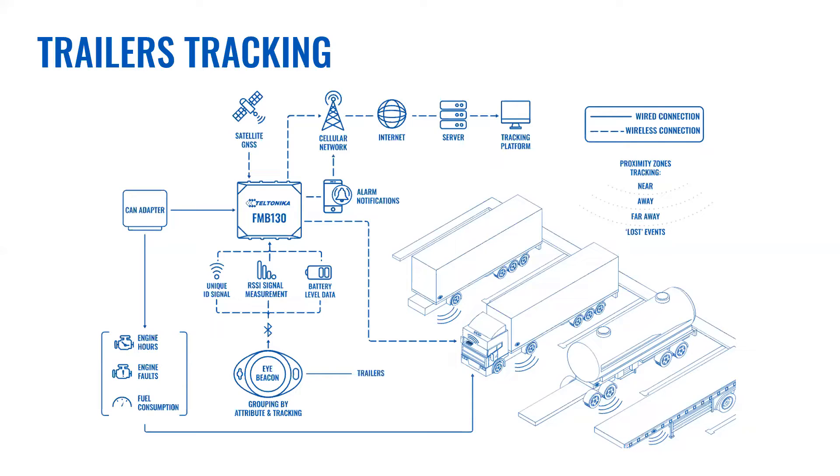Dispatchers and fleet managers need to know trailer status in real time — the last location, mileage, which driver is using it, whether it was dropped off or not, and which driver is closest to the trailer. Thanks to the Teltonika Telematics newly introduced beacon model with data readings and a tracker, you can easily manage all these things. As you can see on the topology it's very simple: every beacon has a unique ID number transmitted over the air to the GPS tracker mounted in the truck, which sends combined information with GNSS status, time, and the concrete IDs of beacons in range. With iBeacon you can also set proximity zones to scan and save only beacons which are nearby the truck.